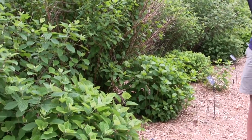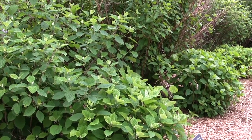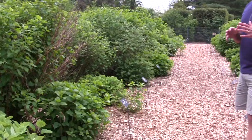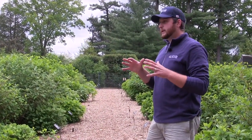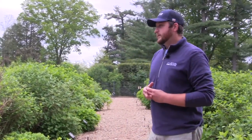We've done a cutback study with each of these different hydrangeas. In late March we cut one of these almost completely to the ground and compare it to a plant that hasn't been cut back or pruned in any way. We're seeing some interesting trends: there's a slight delay in flowering on the cutback plants; plants tend to be slightly smaller and more manageable in a smaller landscape; but the biggest takeaway is that you generally get fewer flowers but flowers that are larger in diameter than on unpruned plants. They're a great, reliable bloomer — super cold hardy, with no worries about buds being frosted like with Hydrangea macrophylla. These will bloom no matter what in June and July.